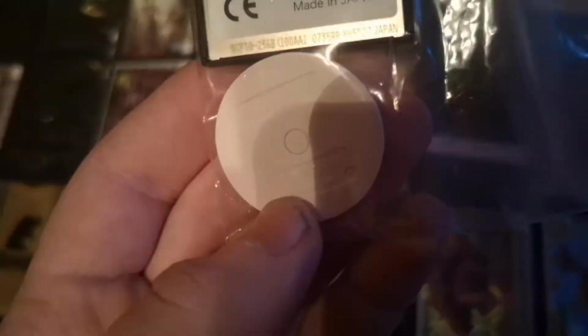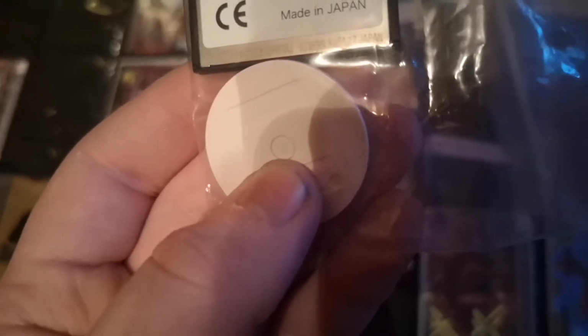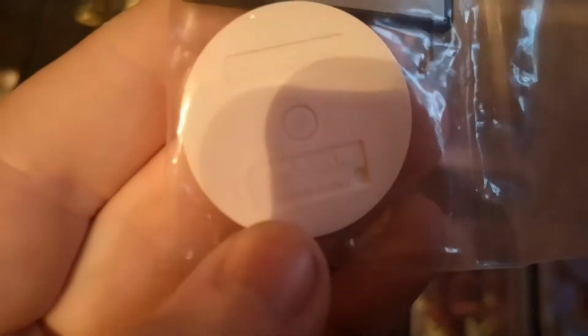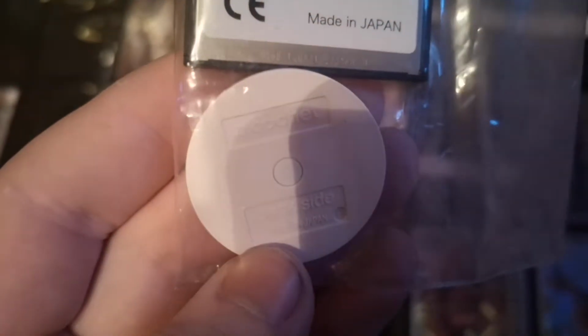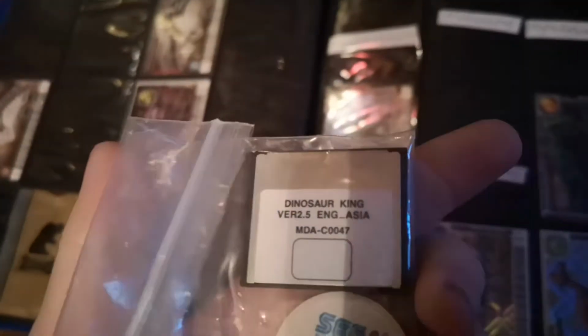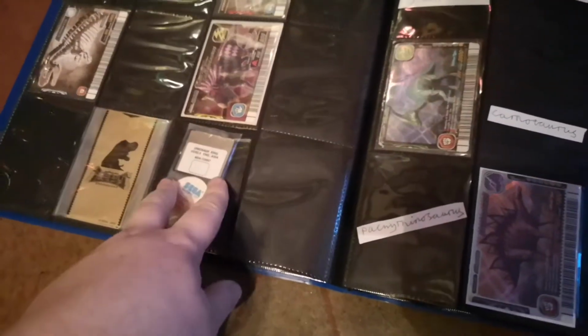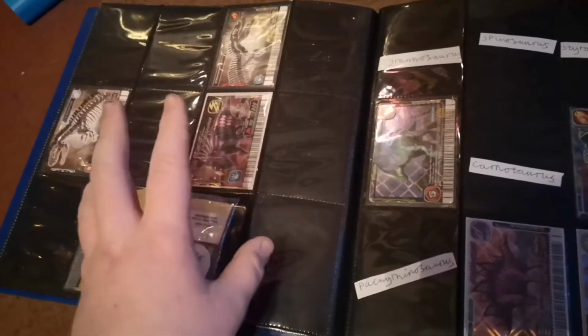They're thinner than you think they are. They are quite thin. But yeah, that little thing right in the middle is what contains the chip with all the plays. Very, very thin, these things. It really surprised me when I received this. But yeah, that's one major thing that I added recently. I keep it in here so I don't lose it, and it just stays with the rest of the cards, basically.